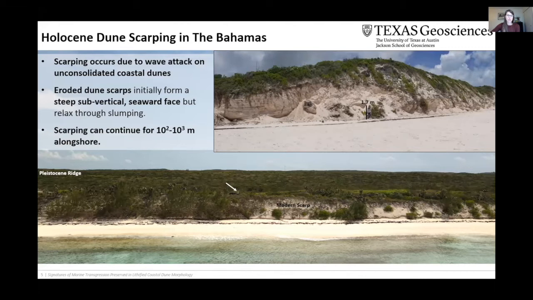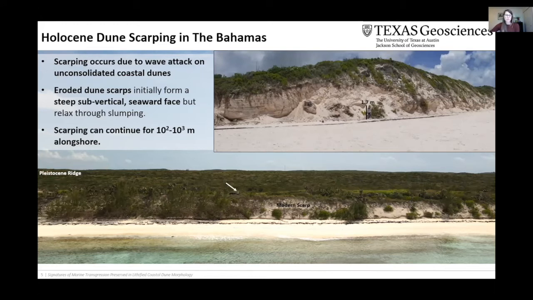And the height of a scarp is a function of initial dune height. In the Bahamas, the Holocene dunes, at least, are commonly above 10 meters. Here I am standing next to one in San Salvador, and then my advisor, David Bührig, and our rental car is actually sitting on the top of this scarped Holocene dune. In the background, there's a slight dip, which is hard to resolve from the photo, and then the Pleistocene aeolianites form that large ridge in the background.